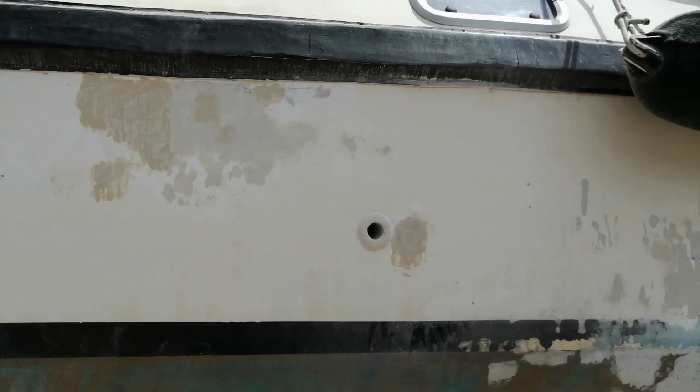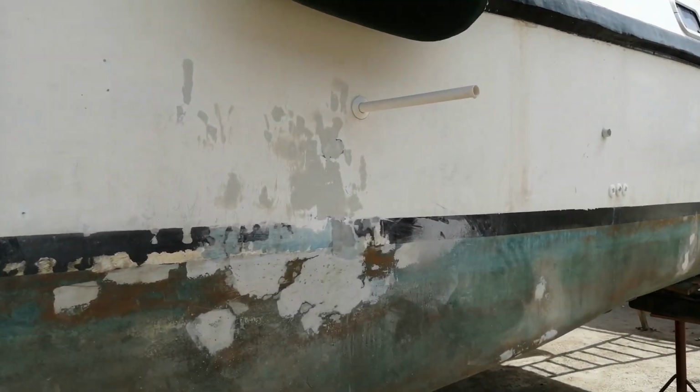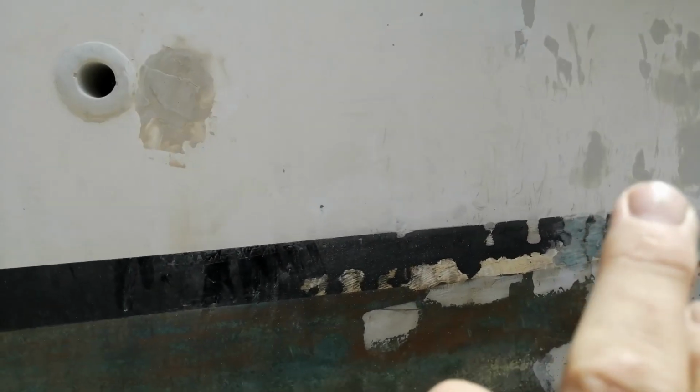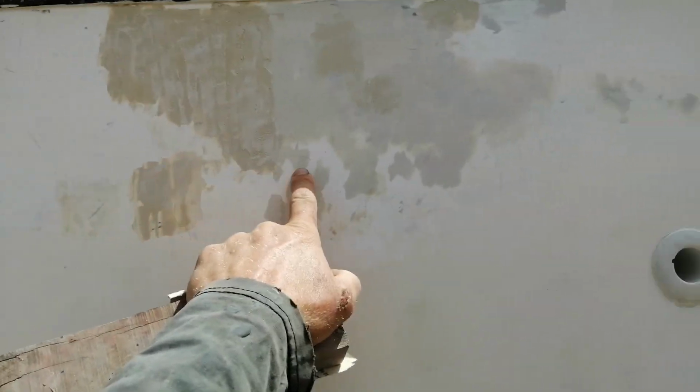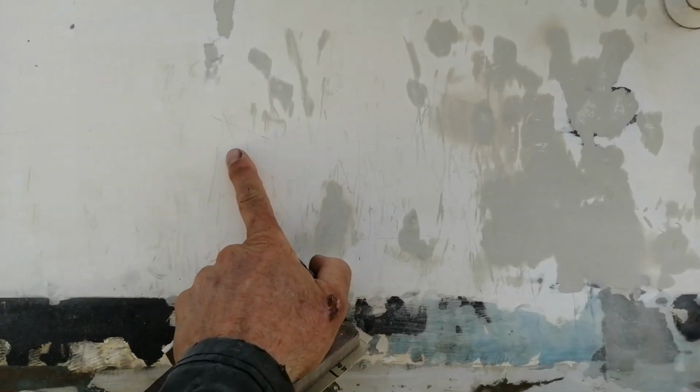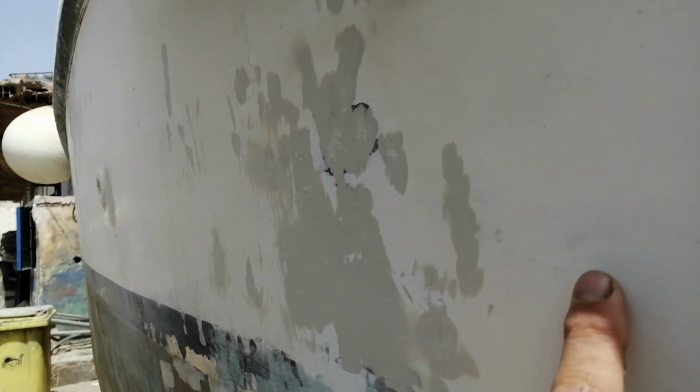I'm not gonna annoy you with showing me sanding the whole boat. I just want to show you something. After the storm with the previous owner and then the storm in Greece, the Medicane, we had quite some damage. Not too deep, but sometimes a little bit into the polyester, into the fiberglass, but sometimes just superficial. What I'm doing now with two component polyester putty, I'm filling up all the gaps, all the holes, make it smooth. You can't see it, I guess, but this is already smooth.